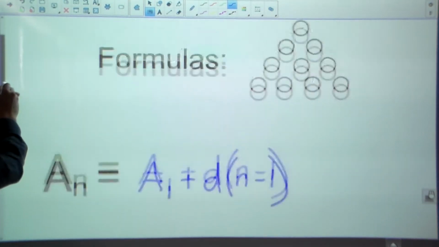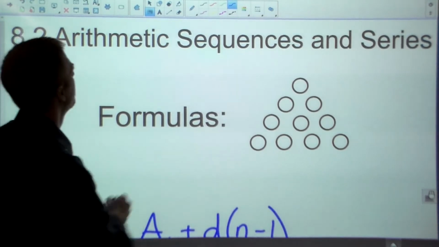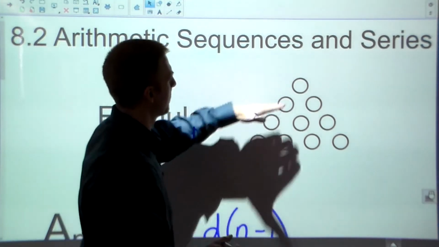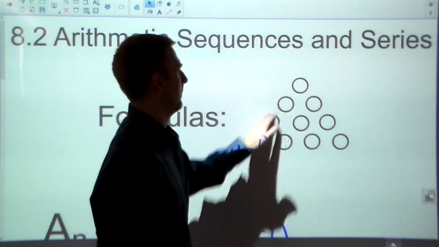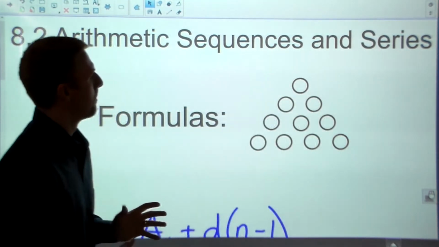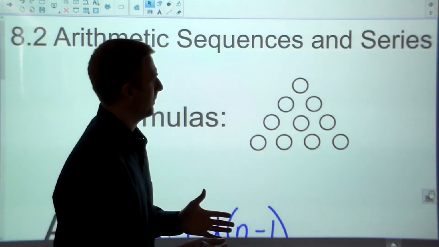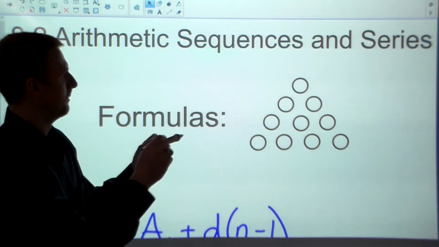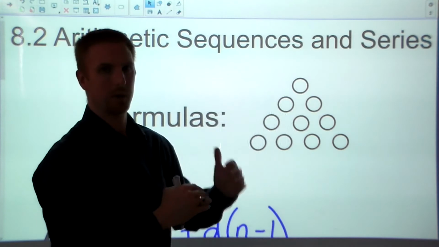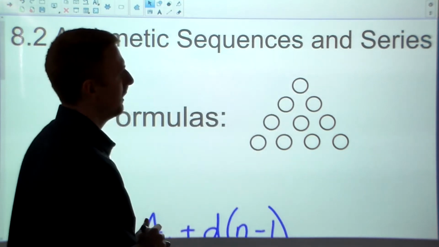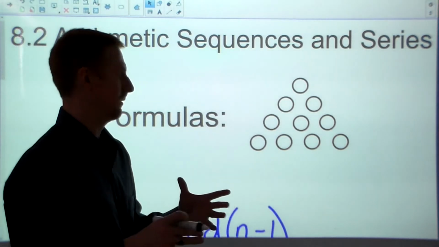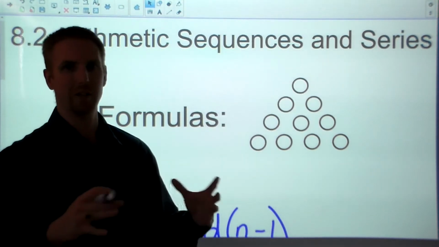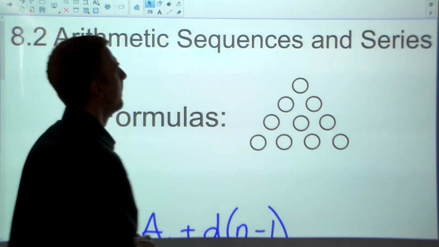Now for the sum, here's an easy way to do this. So check this out. We're starting off with a little pyramid shape. It's got 10 objects in it. Not too hard to see that. You can count them up pretty quick. What I'm going to do is a little strategy where I start moving rows in a particular way, in a pattern. And it should sort of lay this out for you in a really organized way that you can almost look at it and tell how many dots are there.